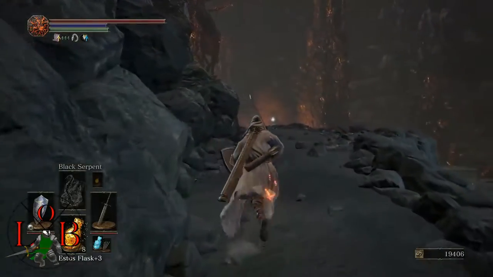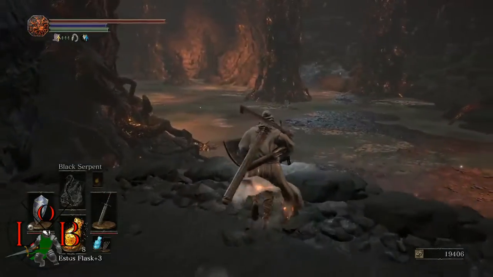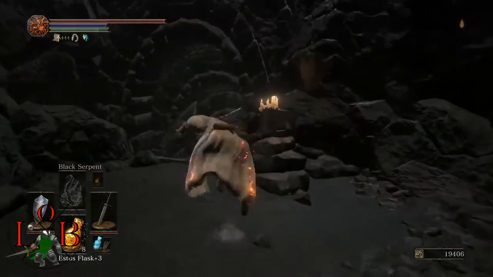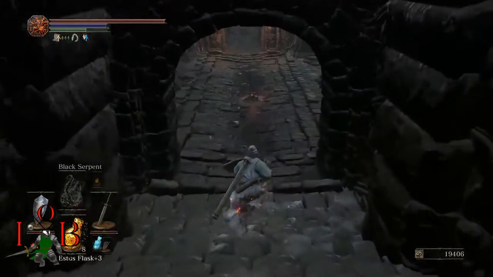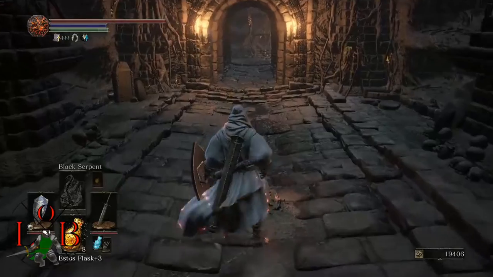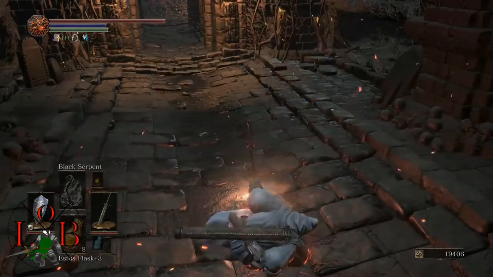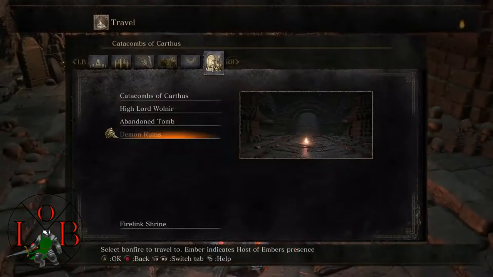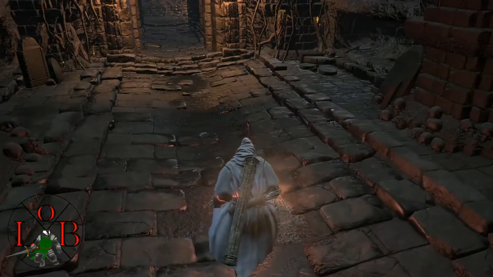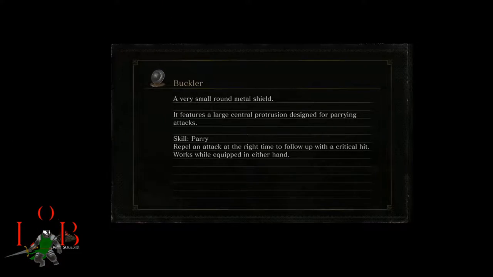There's a couple of different ways to do this. You can go and do the boss fight first. If you do the boss fight, it does give you a bonfire, but there's also one just here as well. So, we want to rest at this one. So, rest down here. Let us just go back to Firelink first. We'll quickly just chuck an extra level in. And then we will continue on.